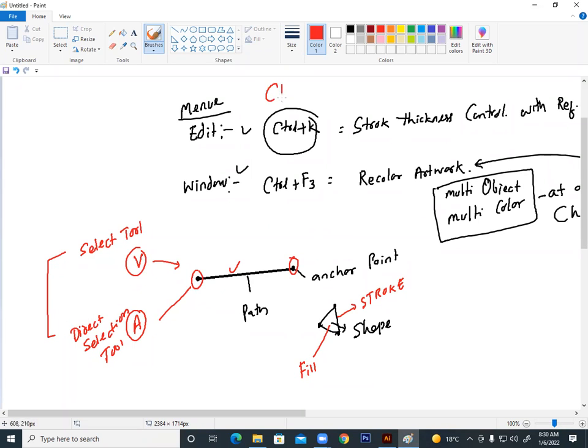Smart grid, Ctrl plus U. It is there inside your view menu. It shows the center, anchor point details, path details, balance details, alignment details. Right.